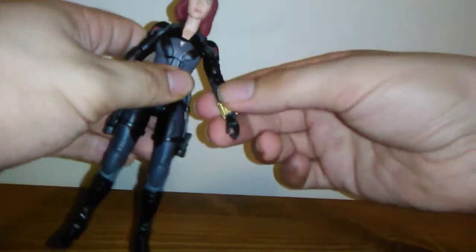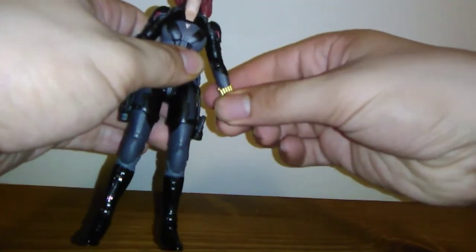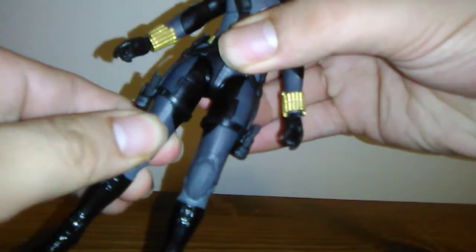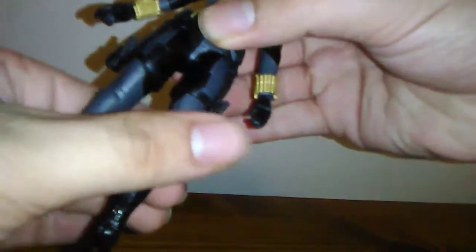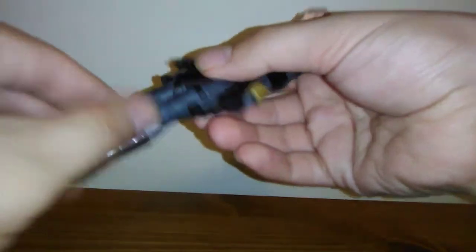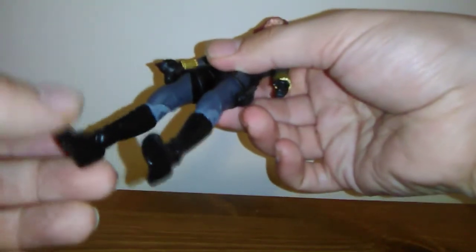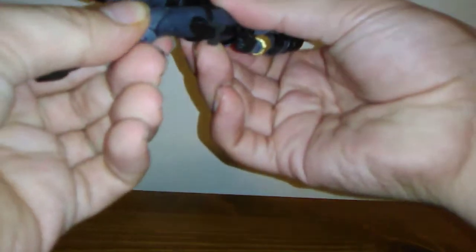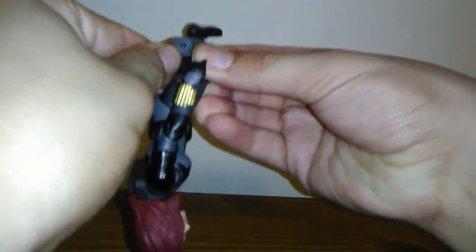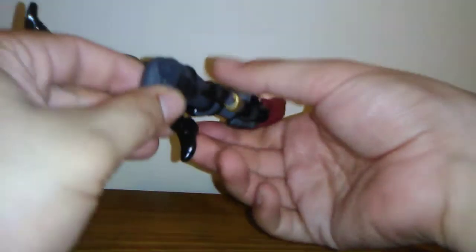The other arm does the same thing, 160 degrees, moves up and down, and the wrist moves like that. The inner thigh on this figure does rotate, as you can see there. So it does on this side. I'm not going to do it on this leg because on mine this is kind of loose. But as you can see, I split this leg. It does have a double joint, so you can get her into all sorts of action poses.